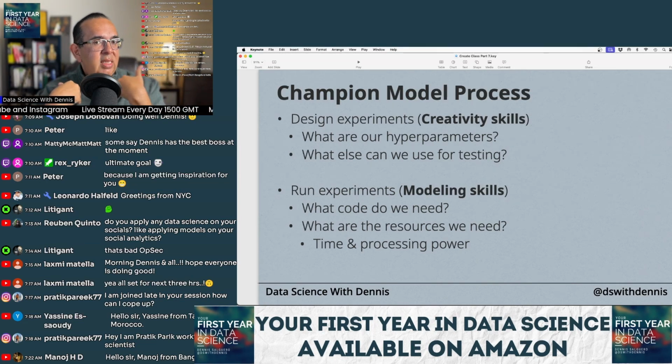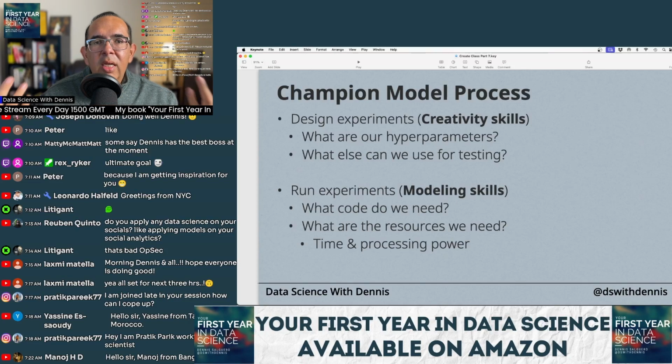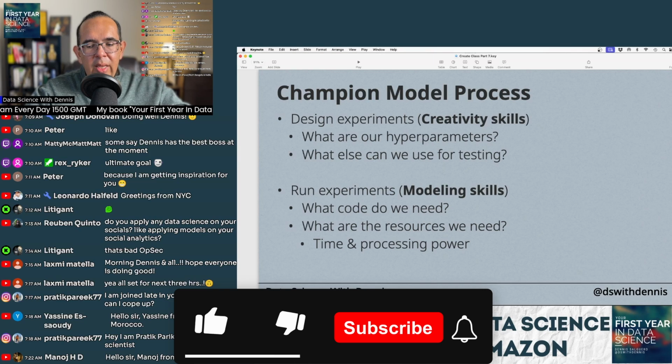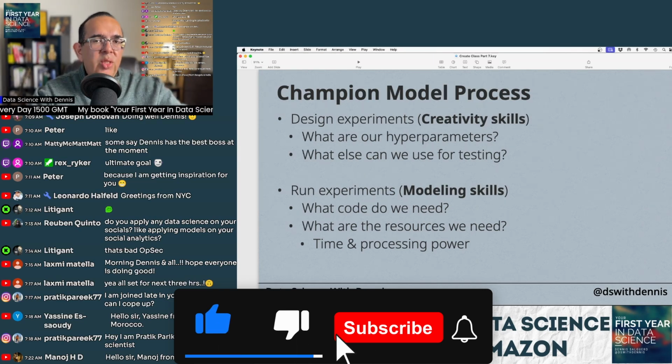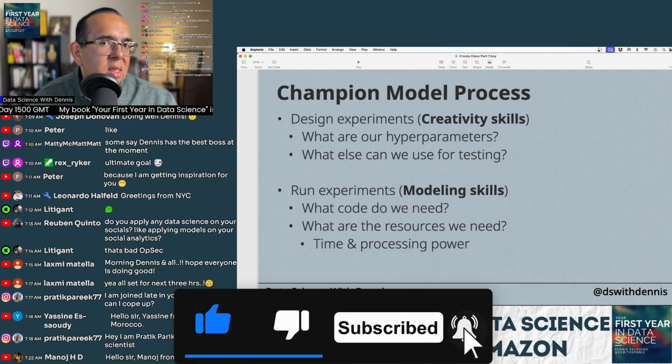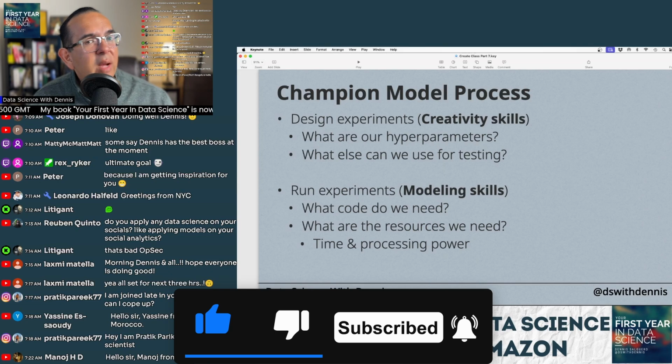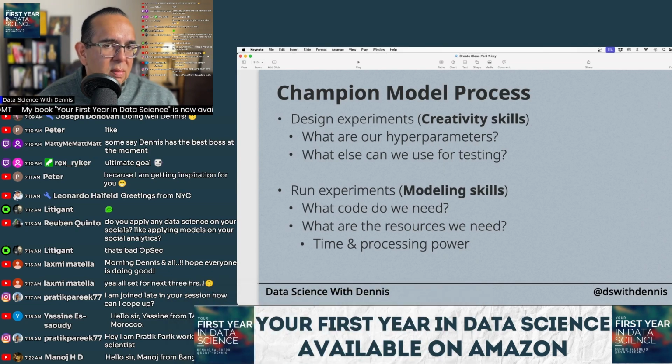It's dependent on my skill: my modeling skills, how many models I know, and how proficient I am at writing that code is the constraint here. So that's the skill that you as an individual bring to this phase. If you only know 10 models, then you're not testing more than 10 models.